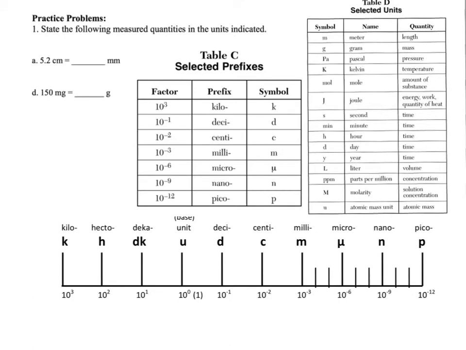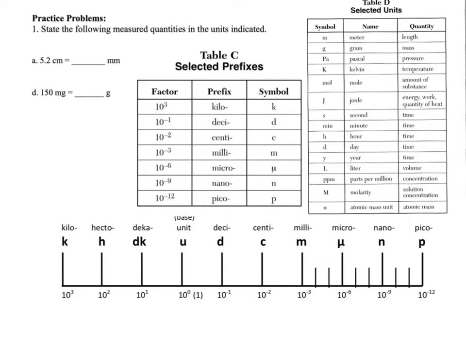Okay, so what we're going to do is first examine the metric system and how we convert amongst units in the metric system. The metric system, we can see, is based on the power of 10. We see this from reference table C that they give us these factors of 10. Now, most metric units include the factor of 10 plus the base unit. So what's a base unit?